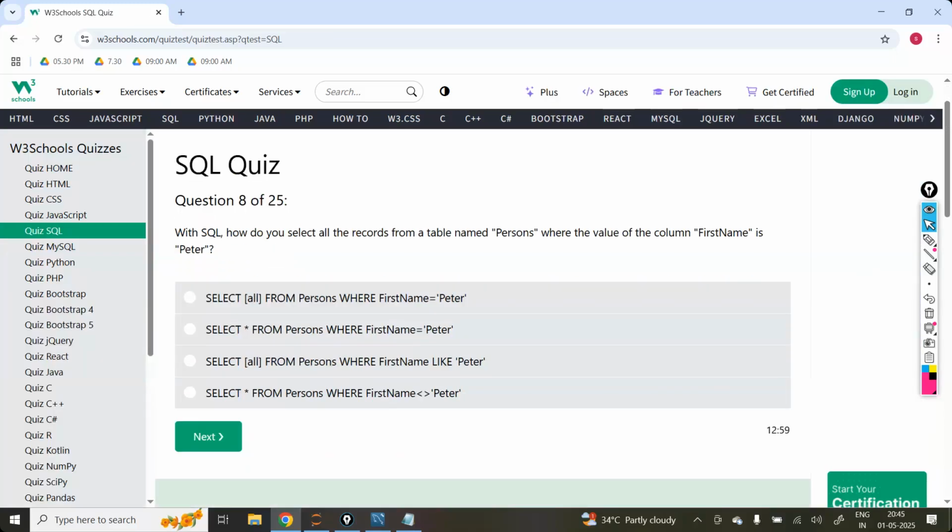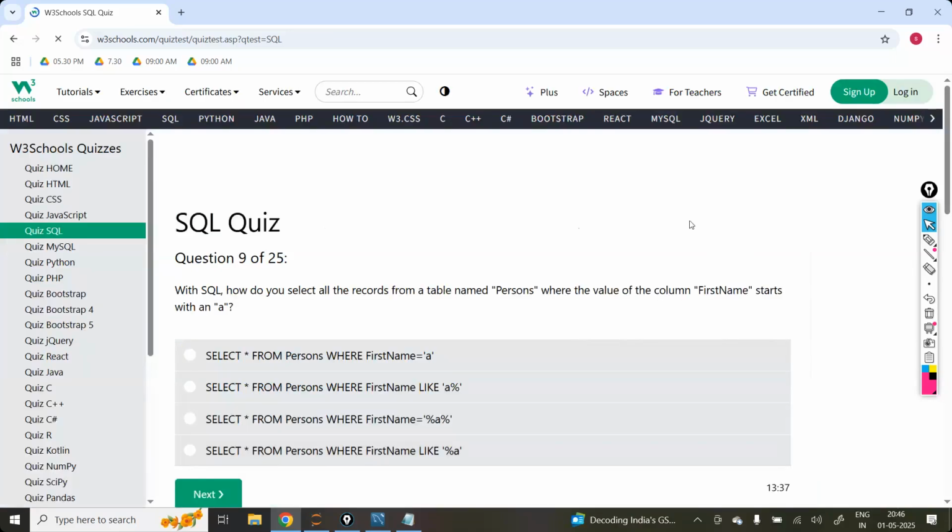Next. How to select all the records from the table named persons, where the value of the column first name is equal to Peter. So where first name is equal to Peter. Select star from persons where first name is equal to Peter.